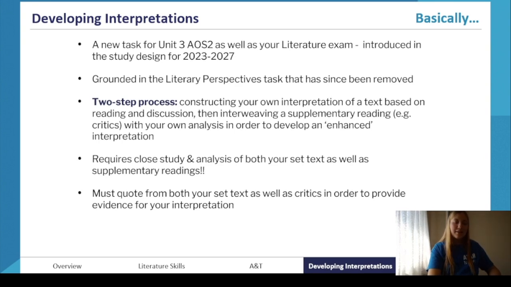But this requires close study and analysis of your text, as well as close study and analysis of your supplementary readings. And this is likely to just be one, but it could be more. So we have to quote from both our set text as well as critics in order to provide evidence for our interpretation. This isn't required, as I mentioned, but I really recommend you quote from critics.